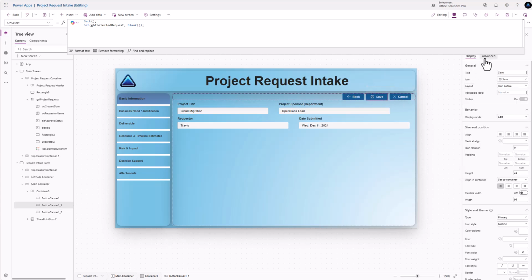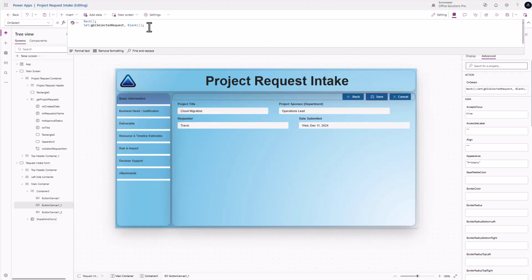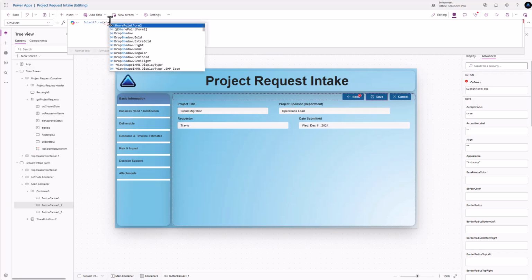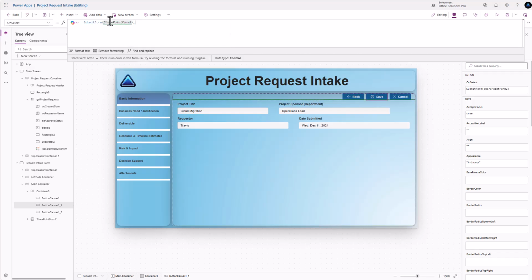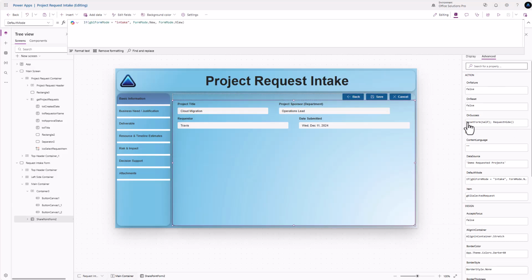What happens when we hit save? So let's change all this out. And we want to submit form. And that'll be our SharePoint form 2. And we'll close that up. And then what we want to do is on success, we're going to change this. We're going to get rid of this request hide and just do a reset of the form.